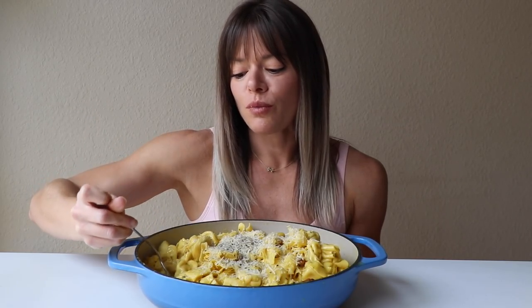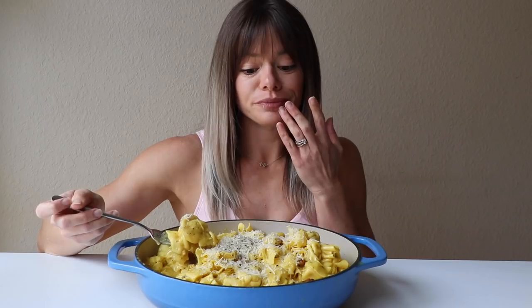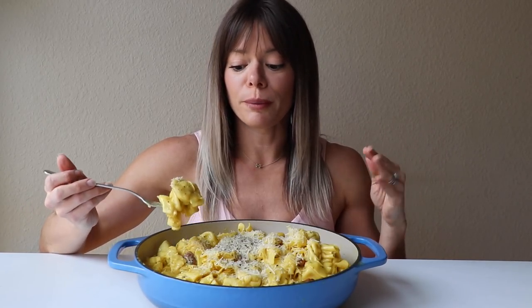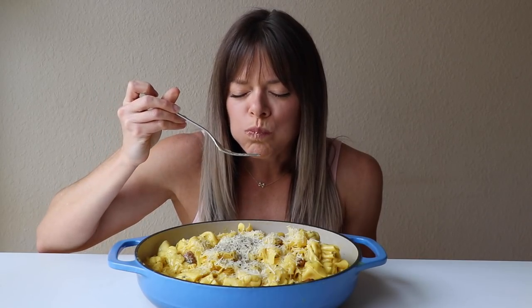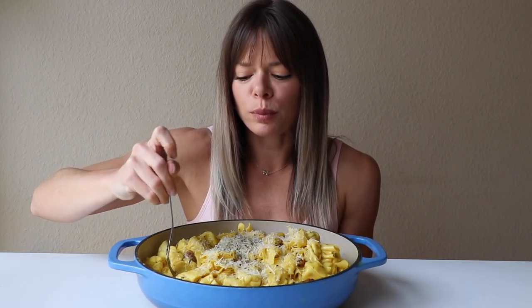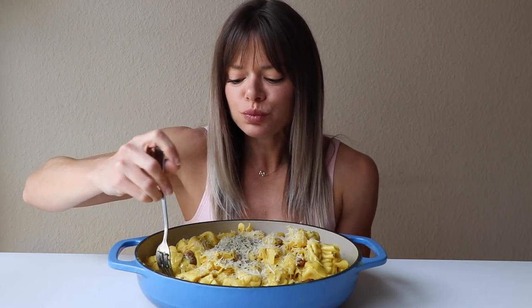Oh my gosh. That's amazing. You notice I didn't add any salt to any of this except for the pasta water, and that is because the cheese and the meat are both super salty. Doesn't need any additional salt. Just that bit of black pepper, which I have to say, toasting it fresh and grinding it like that just kind of ends up perfuming your mouth with that peppery flavor. So much sauce.